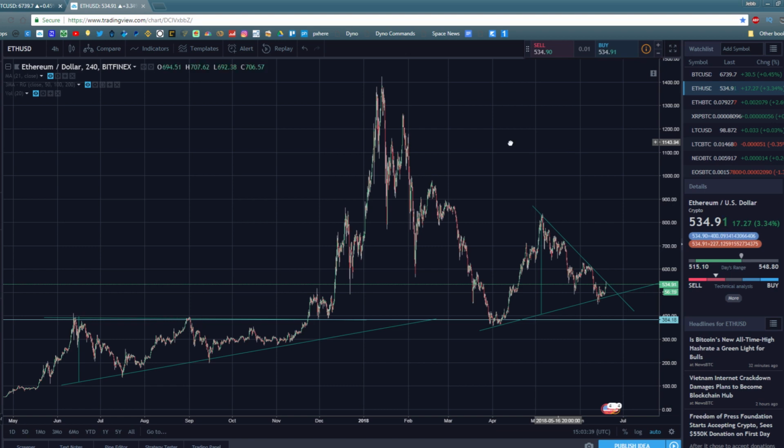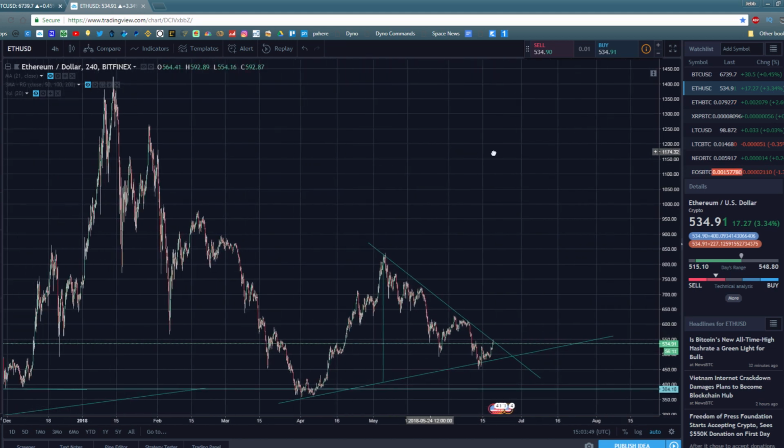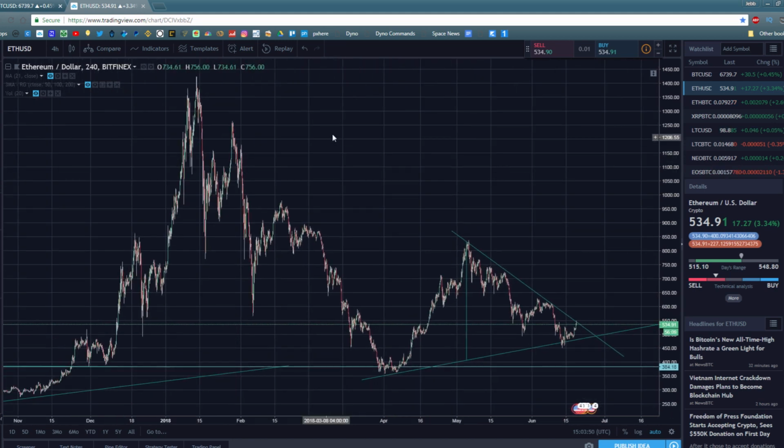Guys, as always, the first thing we have to do is define our terms. We're first going to be talking about triangle patterns, and then we're going to move into wedge patterns. We're going to be talking about triangle patterns first, so let's go ahead and define what one is. We're here on the Ethereum over US dollar chart, and I highly recommend getting up some charting software and following along. I think you guys will get more value out of this if you follow along and you look for these patterns while you're watching and listening to this video.